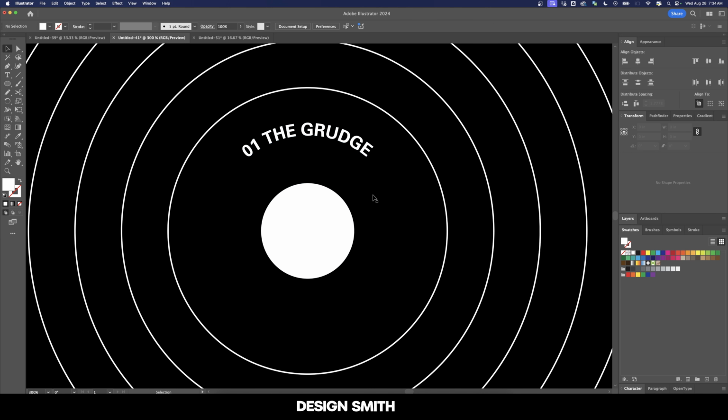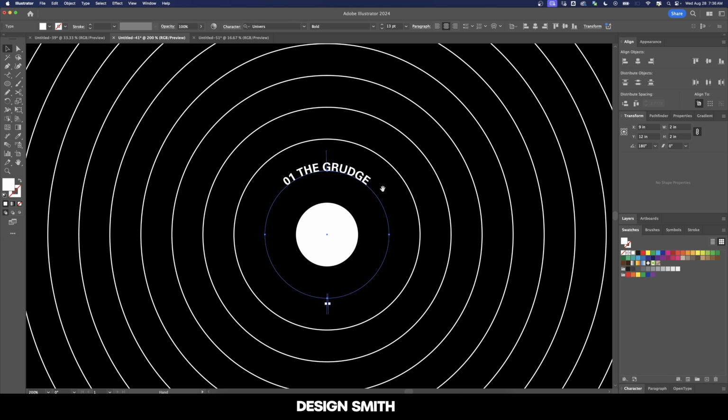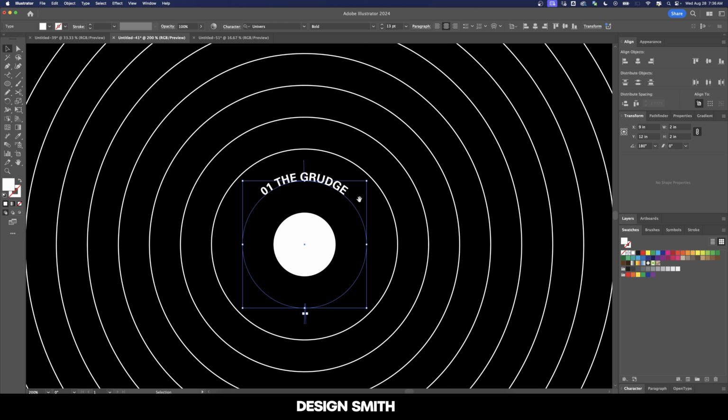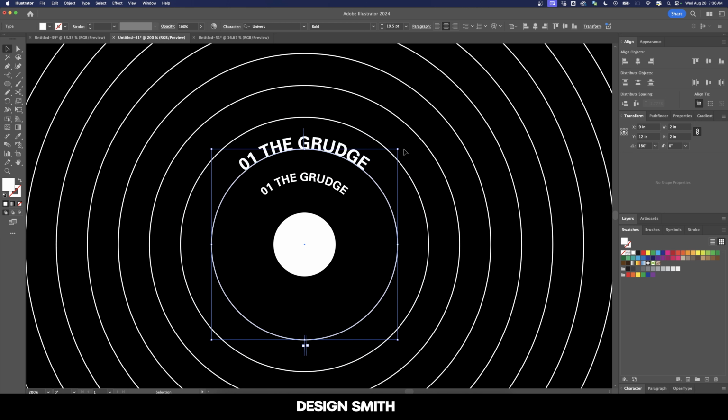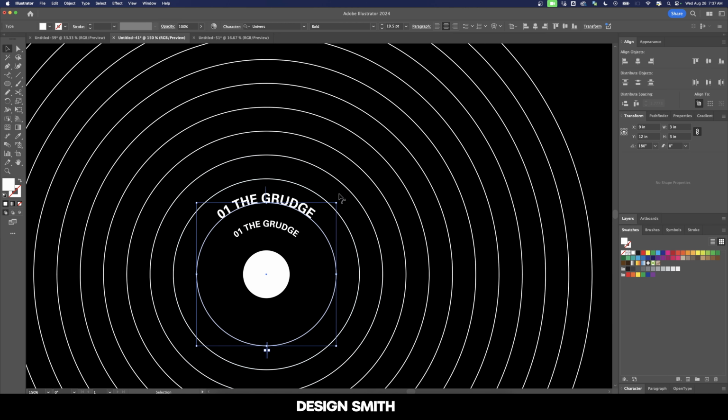And every single time that we add a new text layer, we're going to rotate it to where it looks like everything is spiraling. All right, so instead of doing that same exact process every single time for each line of text, I'm going to hit copy and paste in front. And we're going to scale this up to the next line right here. So like I said earlier, these circles are not going to show in the original design, but for right now, we're going to use them as guides. And I'll just do the same thing to the rest of them.